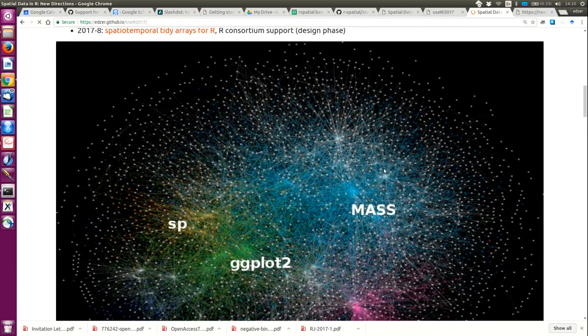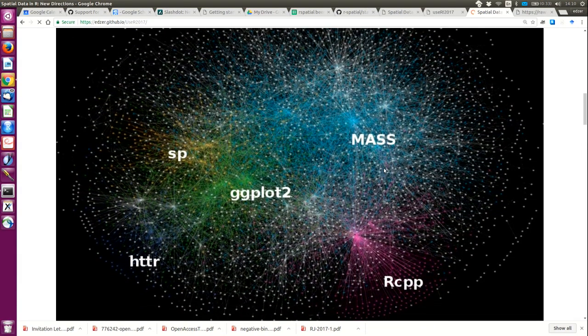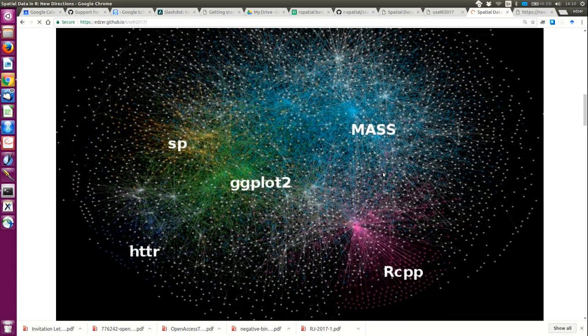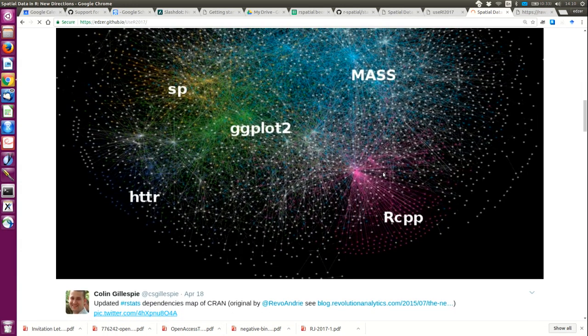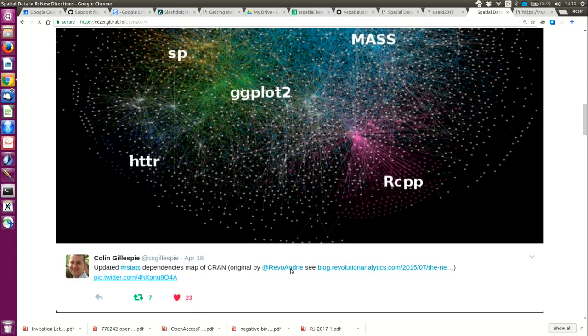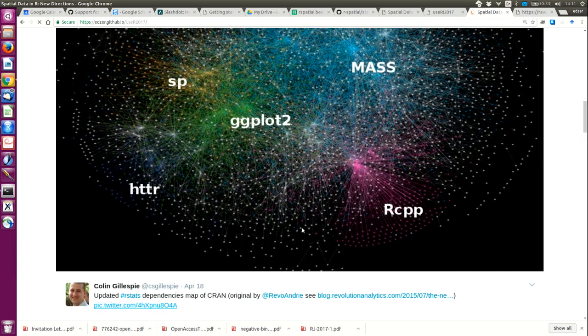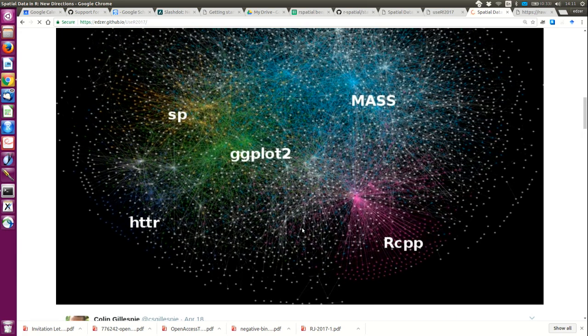Here's a nice graph of a point cloud, so to speak, of R packages that was tweeted by Colin Gillespie. Is Colin here? I think Colin is giving another tutorial. It shows 10,000 packages and uses a script that Andrie de Vries from Revolution Analytics published earlier, or I don't know what the company is called today. Microsoft R, I think. It plots R packages, how they are connected and what the centers are.